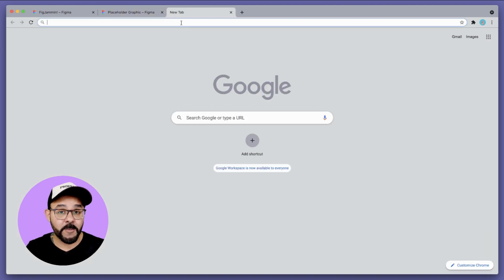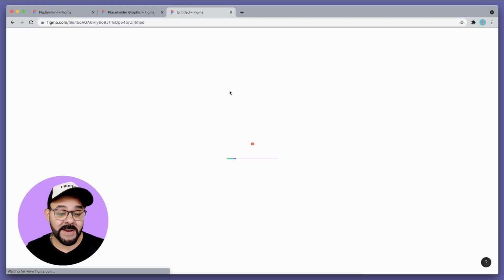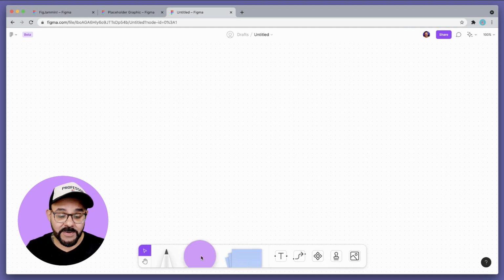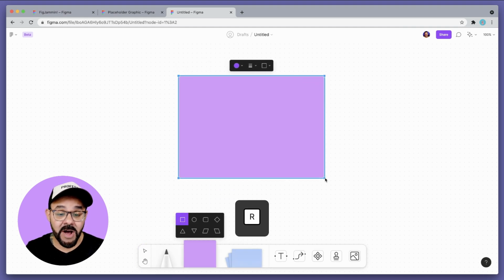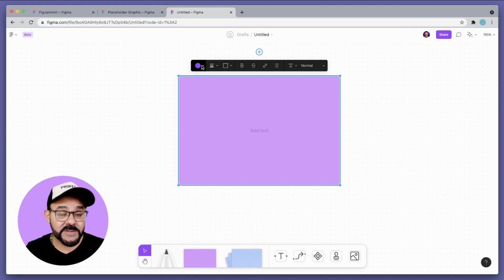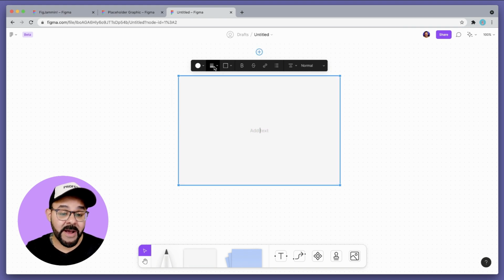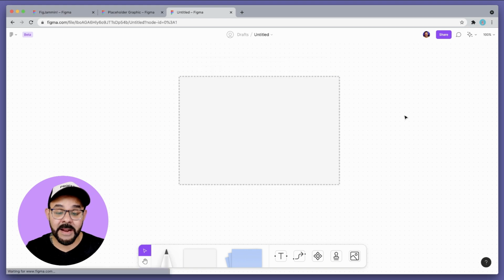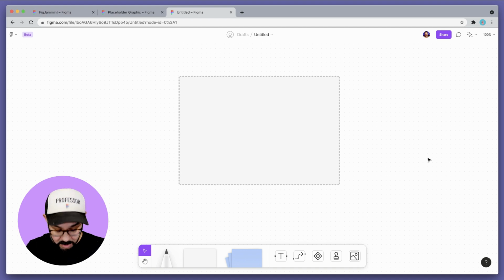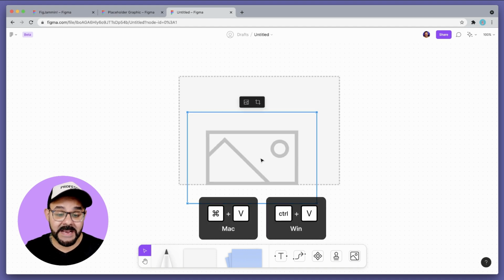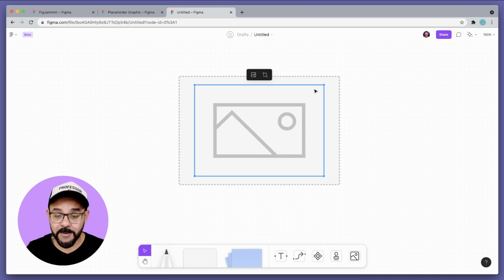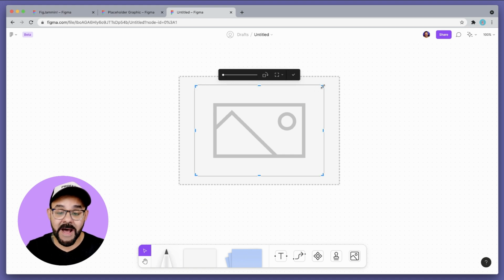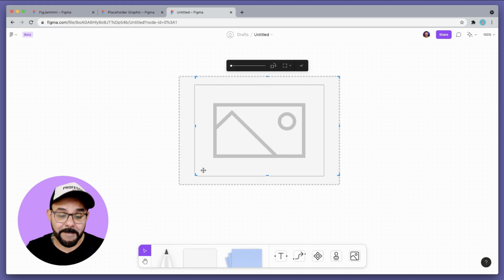Next, I'm going to create a new browser window and type in figjam.new, and that's going to create a new FigJam document for me. After I've created that new document, I'm going to press the R key to draw out a rectangle. Now that I have this rectangle, I'm going to choose a white background and I'm going to choose a dotted outline. I'm going to just click outside and you see I have the little placeholder area. I'm going to go ahead and hit Command V to paste my graphic. I'm going to center it out and I'm going to choose this crop option to fill up that placeholder area that I had just created.